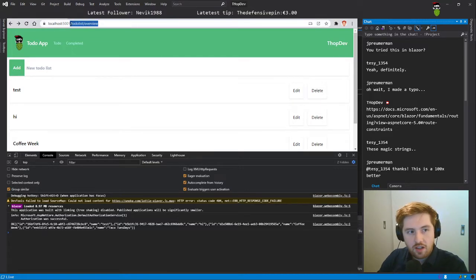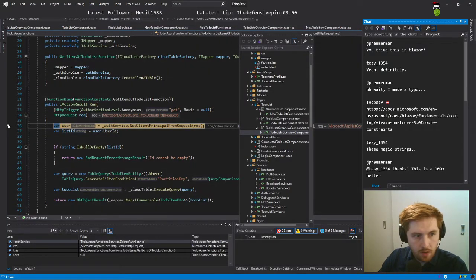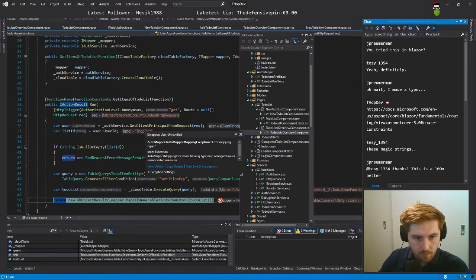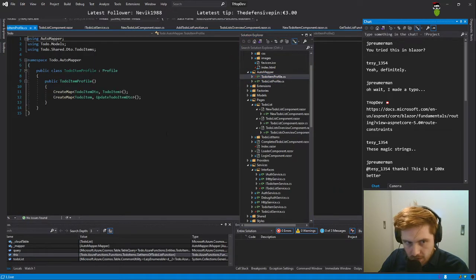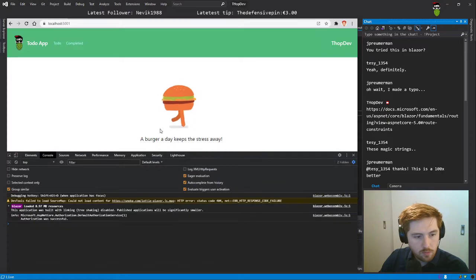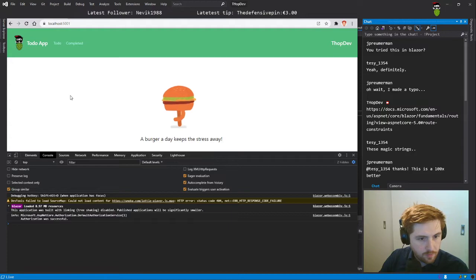And let's also check if the small improvement we did here, we can also remove this breakpoint. And we couldn't remove. Wait, I screwed up some auto mapping. Let me see where it is.